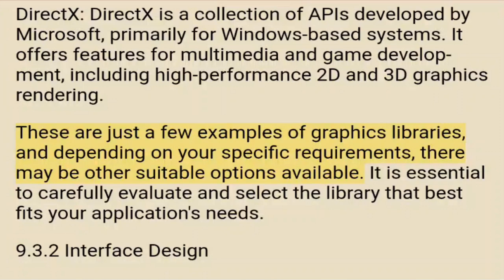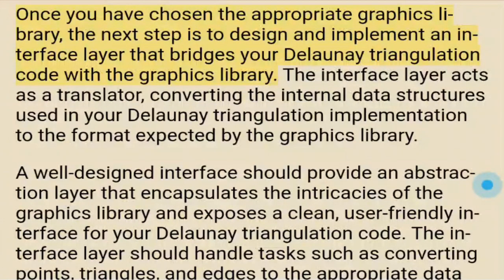These are just a few examples of graphics libraries, and depending on your specific requirements, there may be other suitable options available. It is essential to carefully evaluate and select the library that best fits your application's needs. 9.3.2 Interface Design. Once you have chosen the appropriate graphics library, the next step is to design and implement an interface layer that bridges your Delaunay Triangulation code with the graphics library.